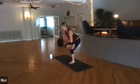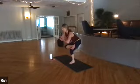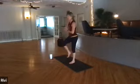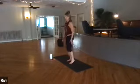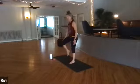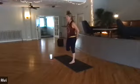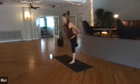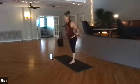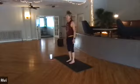See if you can get really long from the tail through the crown. Sit down a little deeper, maybe, maybe not. And then rise up and out, just unwind that leg. It can be really helpful here to reach down and pick up the ankle, and pull the heel into the sits bone. Roll the shoulders back. Maybe you can lift up if you like, get real graceful with it and turn it into a dancer pose if you like, but the main gist is just to give that leg some love and then release it down.